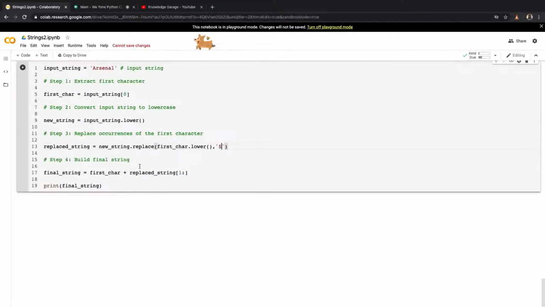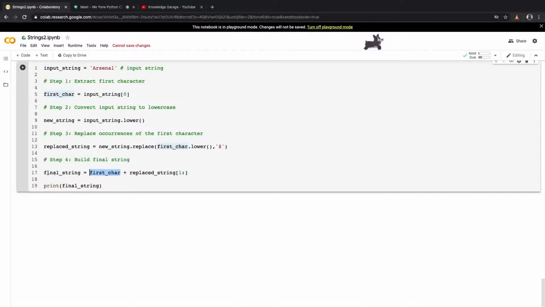Instead, you concatenate the first character with the replaced string from the second character to the last, because the first character is already replaced with this.